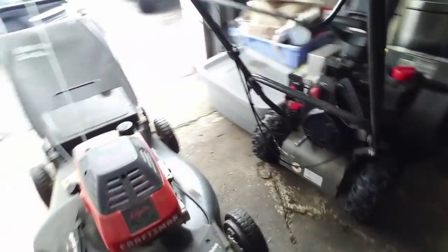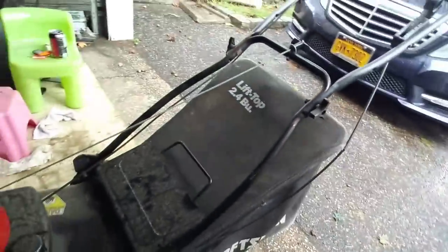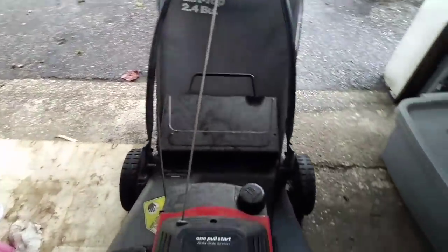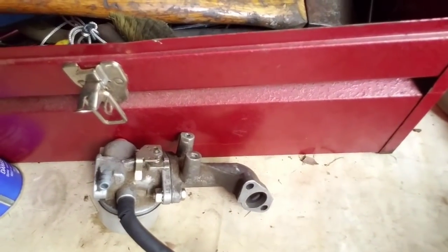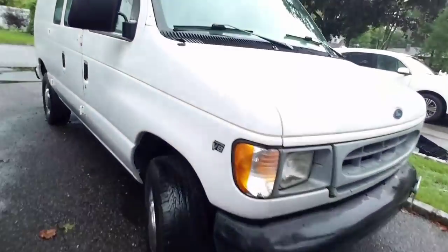You guys know, I got this for free, and it just needed a carb clean, and a nut for that handle. It still kind of leaks. It leaked all the gas out overnight. So I'm going to have another carb here I'm going to put on and see if it works. And if it still leaks, I'm just going to go buy a new one for 10 bucks. That's all they cost. I also went and messed with this today.